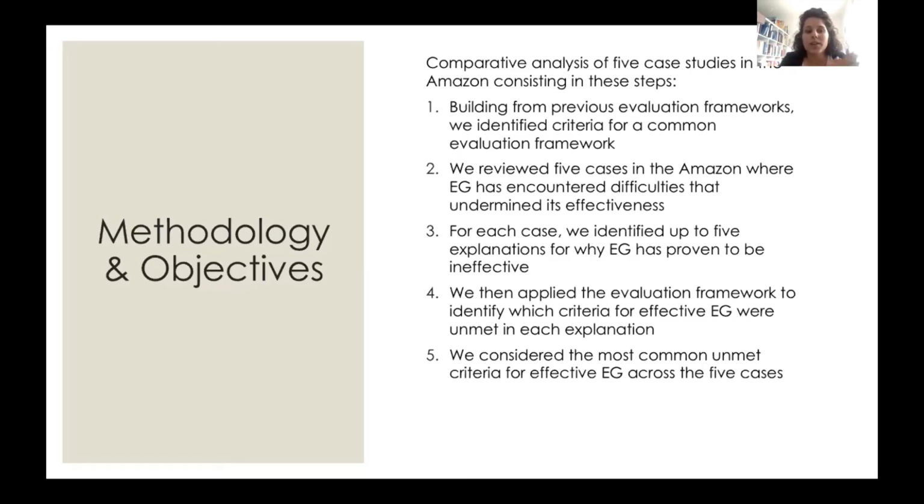And once we had identified these explanations of ineffective governance, we applied our own evaluation framework to identify which criteria for effective environmental governance were not met in each explanation. And then finally, we considered these results to draw conclusions about effective governance across the 5 cases. And this sounds messy, and it was a very messy process.